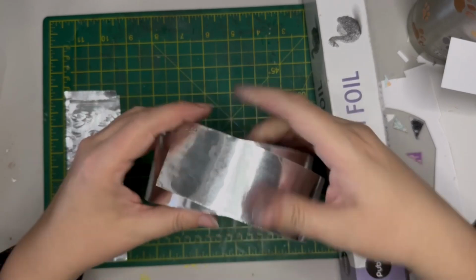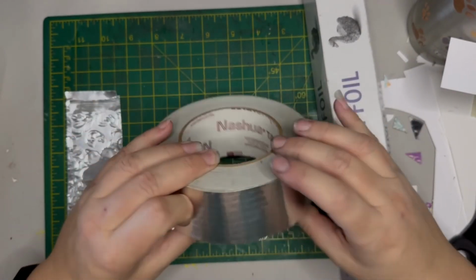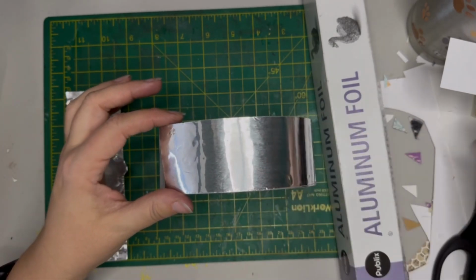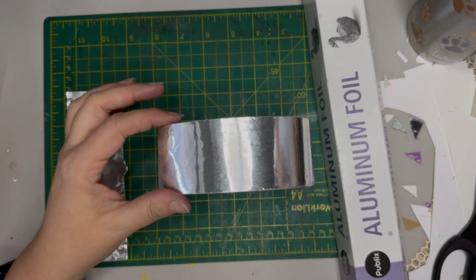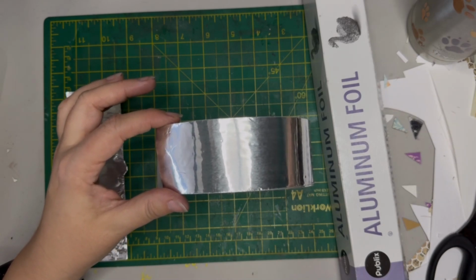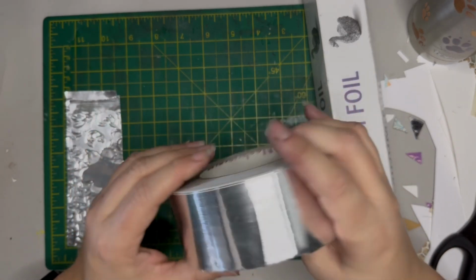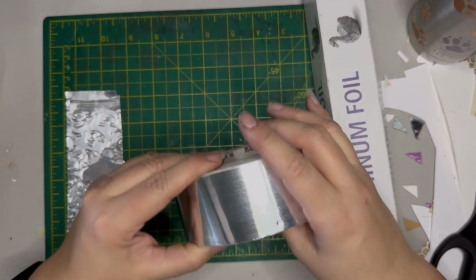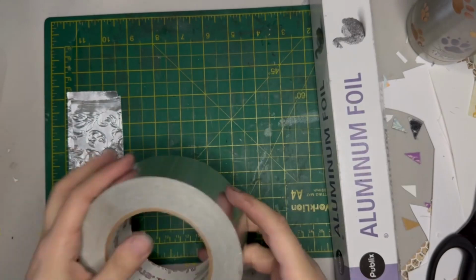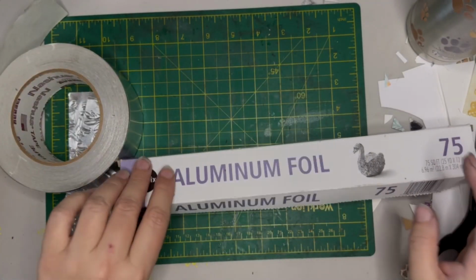So I do in fact have some foil tape. You get it at the hardware store. I needed it because I had some plumbing work done that required him to cut into the insulation panel at the back of my AC unit, and so I needed to tape up the piece that he had cut out. But if you don't have aluminum tape and don't want to go out and buy a giant roll of this stuff, you can also use aluminum foil, which you may have in your kitchen.